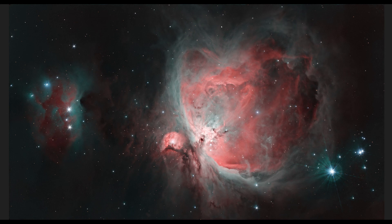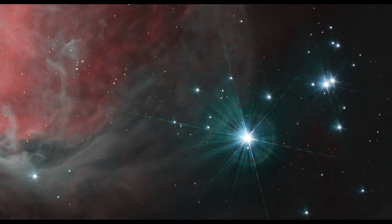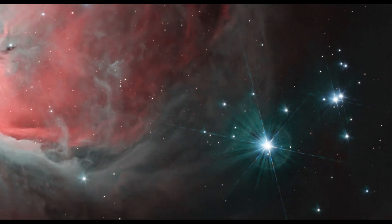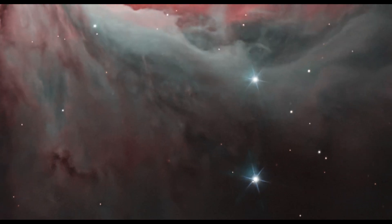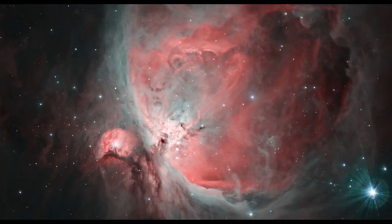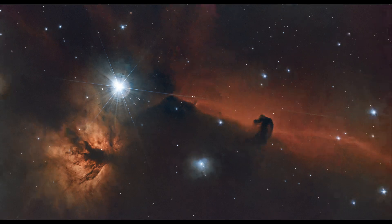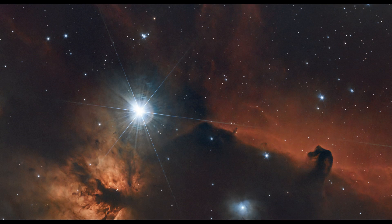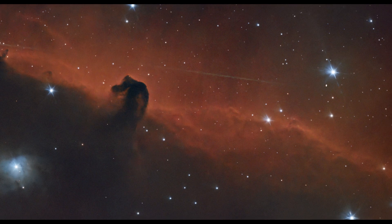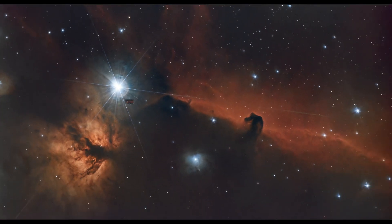So how well does this device work? Here is a before image of the Orion Nebula. Notice these gigantic extra fanning light diffraction patterns — there are diffraction spikes and then this fanning pattern on the left side of all these bright stars. I'm not sure if that's a result of collimation or if the secondary mirror was twisted or something, but it's rather displeasing. And here is the Horsehead Nebula showing the same thing — the same sort of extra diffraction fanning blooming on the side of the stars. Not diffraction spikes, but something else — maybe bad collimation, maybe something else inside the tube.